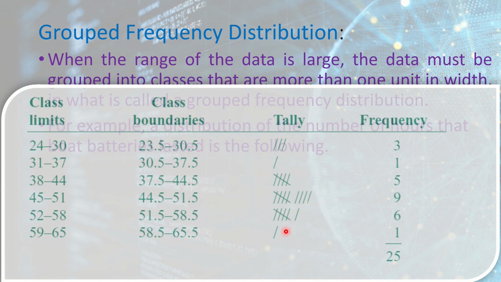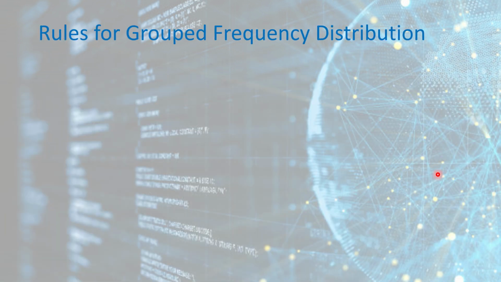It's just an example of what we mean by grouped frequency data. So you have to introduce class limits or class boundaries, or maybe both. You can introduce the corresponding tallies. You'll be counting them from the given raw data, and then you simply count these tallies to convert them into frequency. You may also use their percentage. We may talk about cumulative frequencies as well.